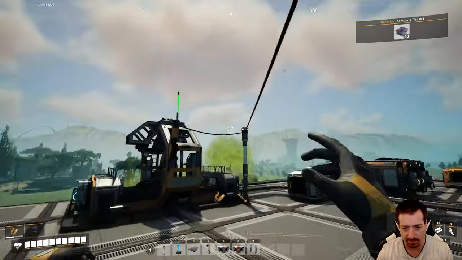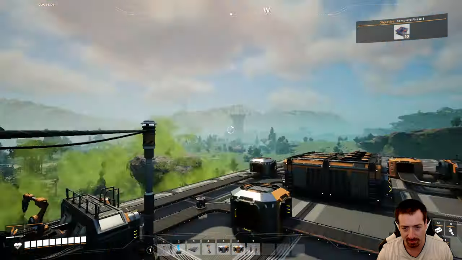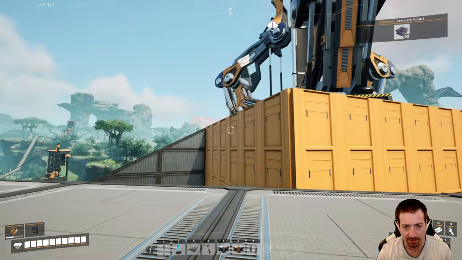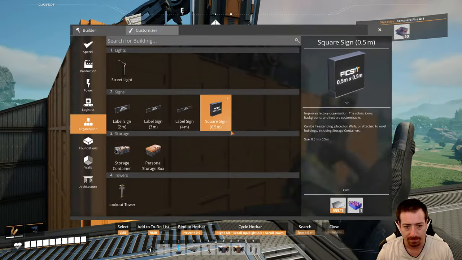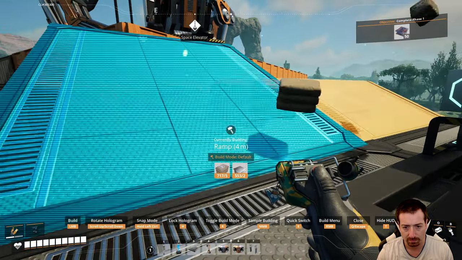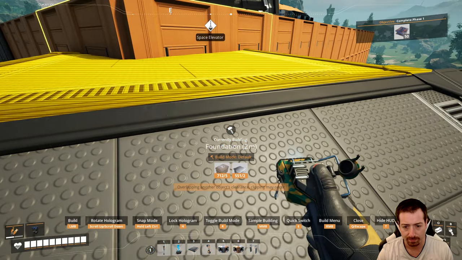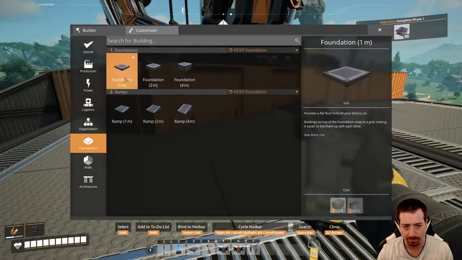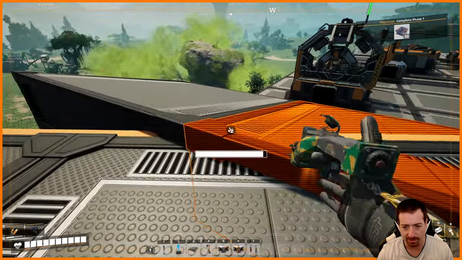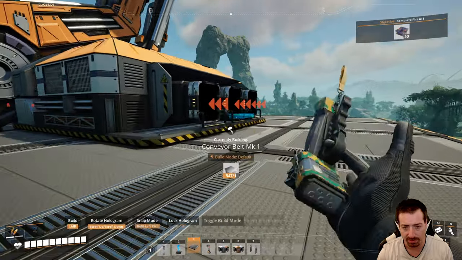You do have to have it out. If you've hidden your stuff, clicking doesn't bring it back. I guess you can scroll to bring it back. Okay. Anyway, our first smart plating is produced, and let's do... here. Suspicious. Let's just keep it like that. Where's our input? Nearest input. There we go.